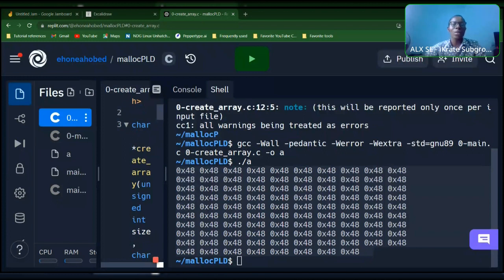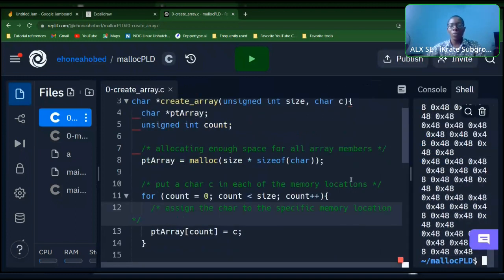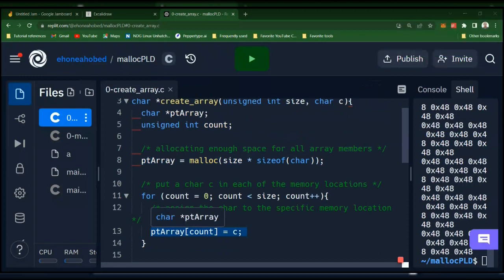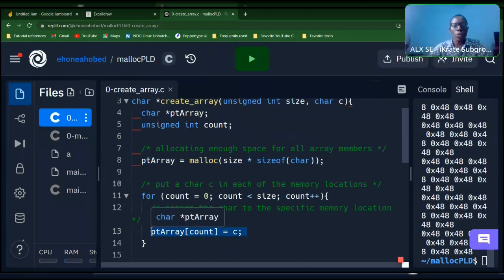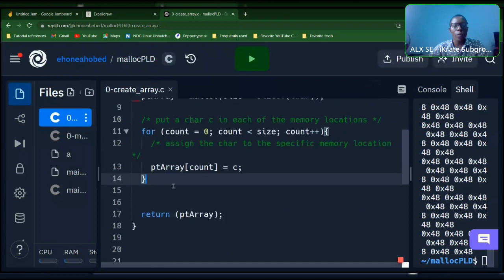But that isn't supposed to even be part of this discussion. What we are trying to appreciate is how we allocate memory space, then how we pass values to those individual spaces that we allocate. Okay, so for those of you who like the while loop over the for loop, you can equally do this using the while loop as well.